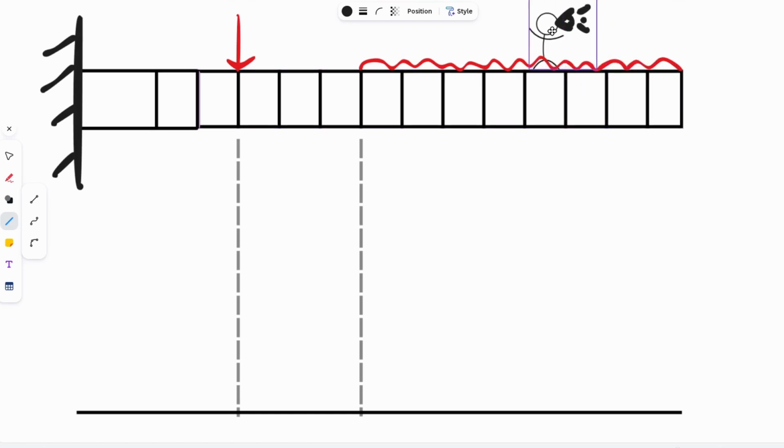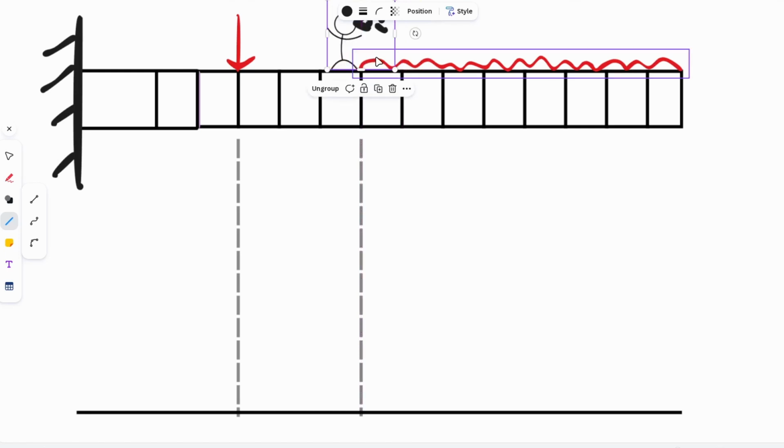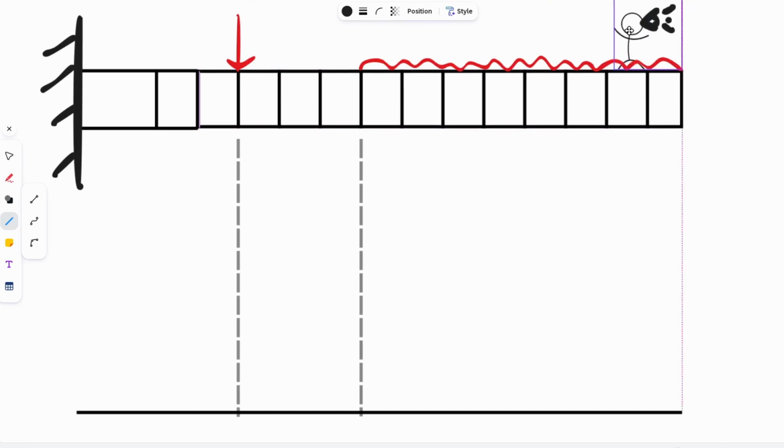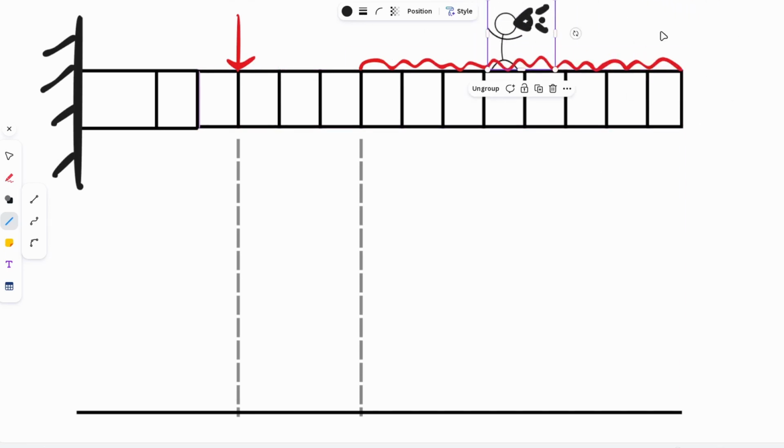Now when he moves here, he is going to see it 3 times, 4 times, and then when he moves again, he is going to see this 8 times. But now this becomes constant. And obviously if you place him anywhere over here, he's only seeing the loads on the right hand side. So again, these loads are tending to shear the right side of him downwards, right? So the sign will be positive.